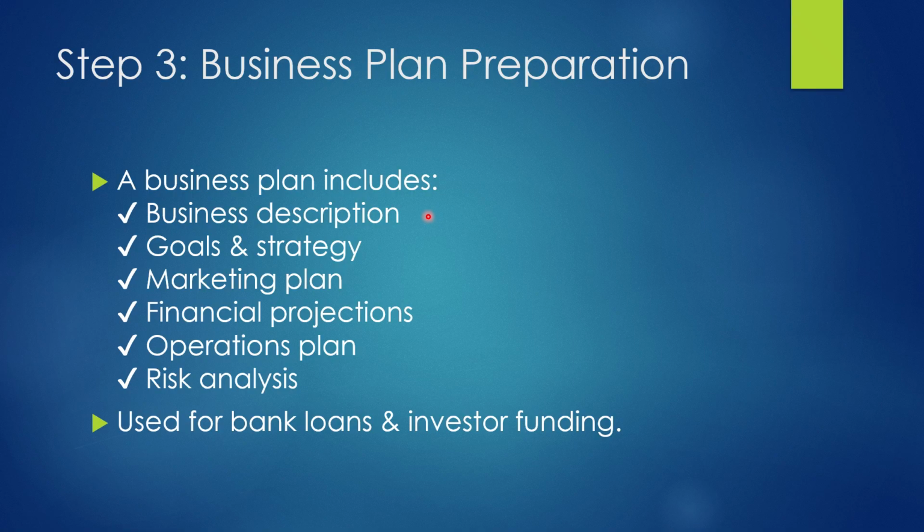Then it should talk about its mission, vision, and objectives. The business plan should also include the market analysis, the product or service details. It should talk about the pricing strategy. It should talk about the marketing and promotion plans, right? It should also have the human resource plans, from where they will have their staffing done. It should talk about the financial projections and should also talk about the risk analysis.